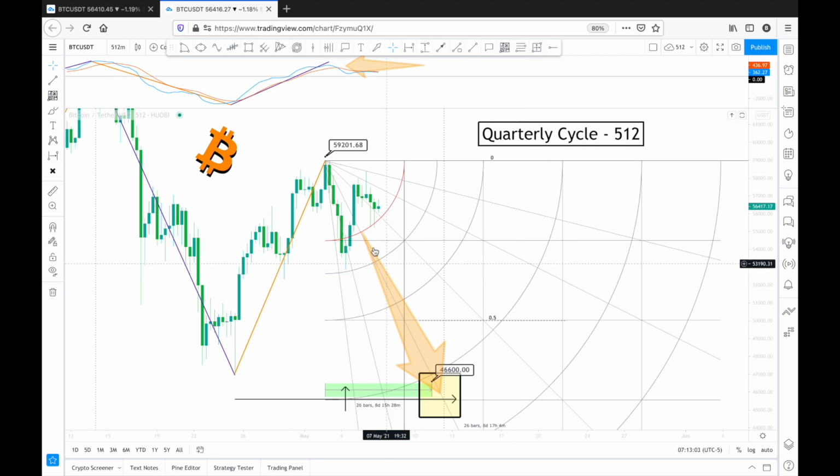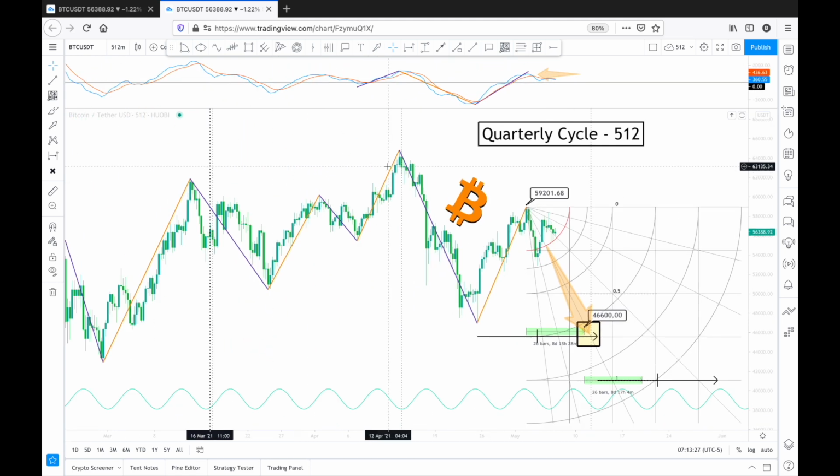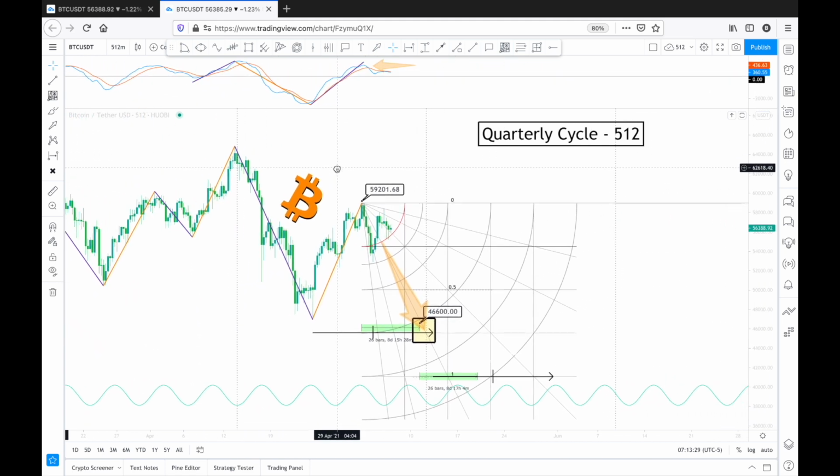You can see that price hasn't agreed with coming down this 1/2 line. So what may happen is it could come out a little bit, and then one of these transition points just kind of drop down into range. I've seen it happen many times in the past, but we'll wait and see whether or not it's going to happen here. As I zoom out, there's just something to consider.